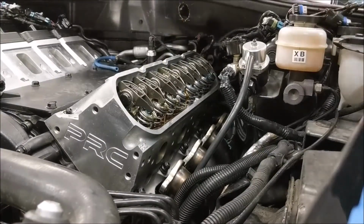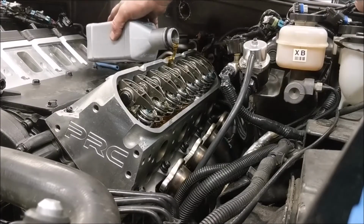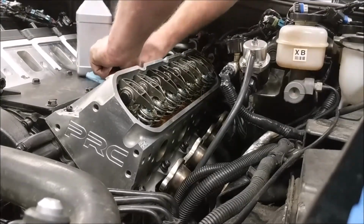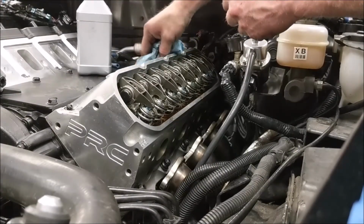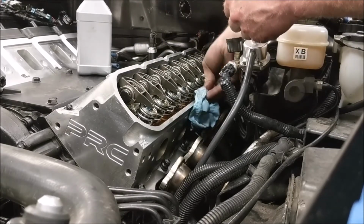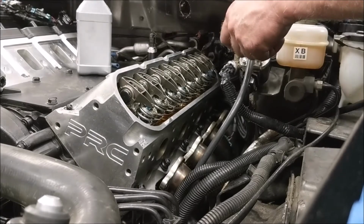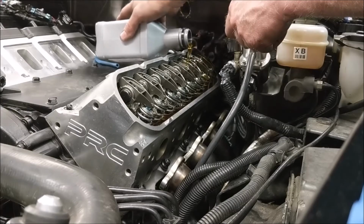Now you can notice I'm pouring it over the valve train because it doesn't hurt to have a little extra lubrication on there. And now I made a mess. Great. I better get that quick before it gets too big of a mess. Luckily there's not much place for it to go. I didn't get any in the intake. It got close, but I kept it out. Got a little drip on the other side too. Way to go, huh? Genius. Normally it's easier to pour in here. I'll take my comment back. Not when you're trying to pour it over the valve train. Then you get a pretty good risk of spillage.